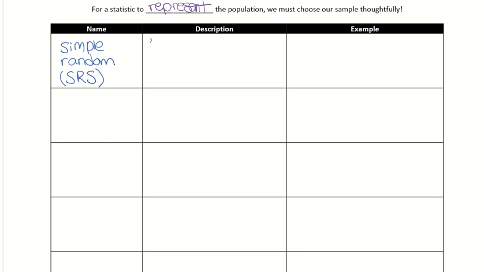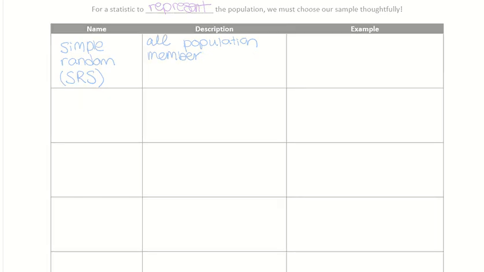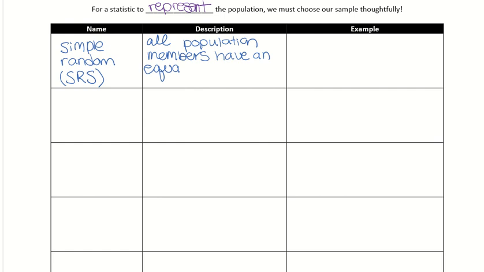With a simple random sample, all population members have an equal chance of selection. So an example of this is if you draw 5 names from a hat, everyone is equally likely to be chosen.